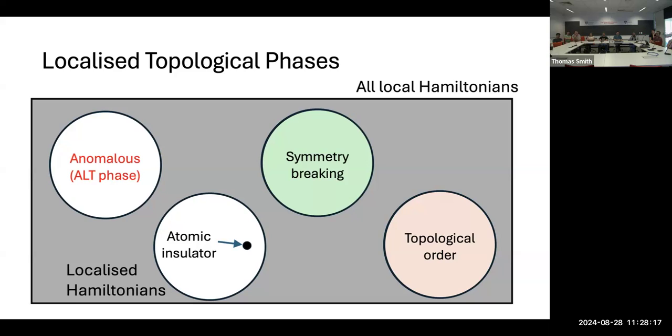of eigenstate order. That means if I look at the eigenstates of this system, I could deform them to product states. I could deform them to the eigenstates of this Hamiltonian, but I cannot deform the entire Hamiltonian at once. I can't deform the entire spectrum to the spectrum of this atomic insulator without going through a delocalization transition. And so this can be accompanied by different quantized observables taking different values, like here.